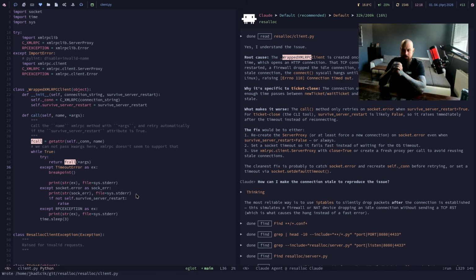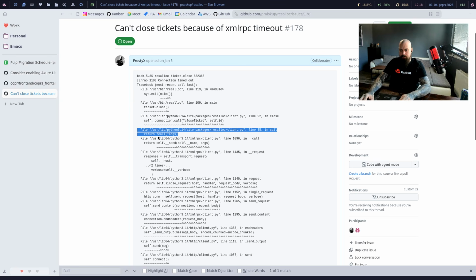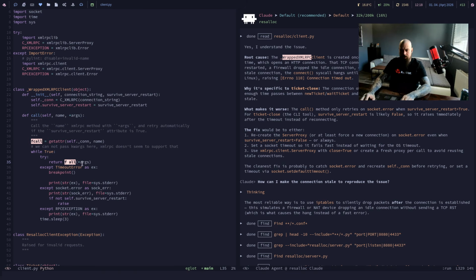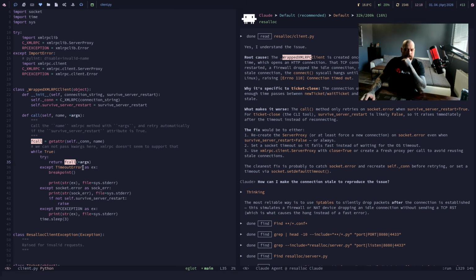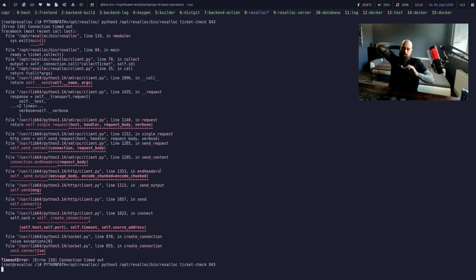Wait, there is fcall and fcall. Which one of those causes the problem? Return fcall args. This one. Okay, we have that in try catch. Okay. Never mind. So if we don't catch the traceback now, or the exception now, I'm going to put a debugger right here to see that it is actually called, and actually on this very moment it tracebacks, because that's weird.